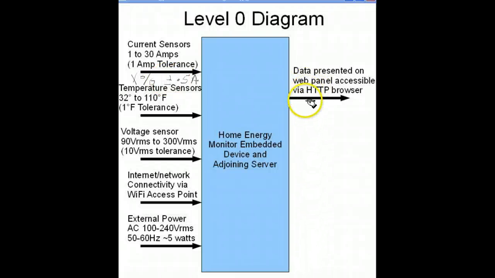Here's where you need a little work. You are correct that the data output is via a web browser, but you need to be a little more descriptive about what you're going to actually present. Remember, you have the internet, you have what we call an HMI, which is a human-machine interface, and out of this in your description we want a graph where we have time on one axis and several variables on the y-axis.